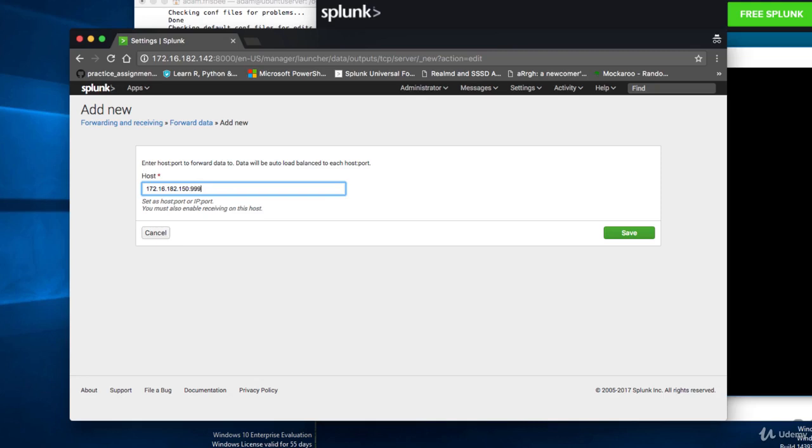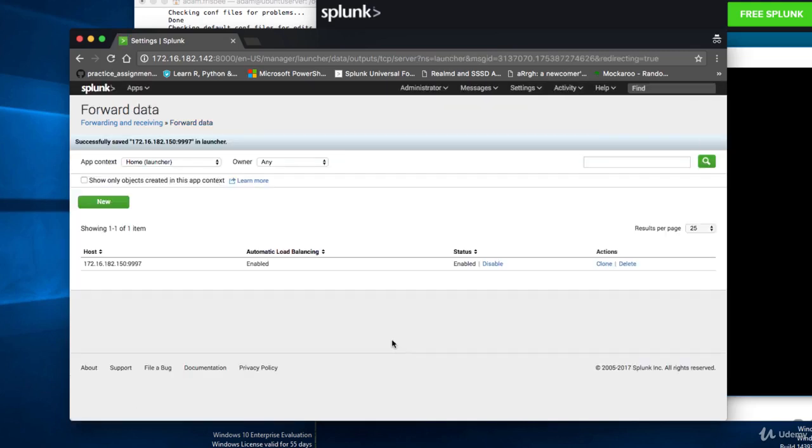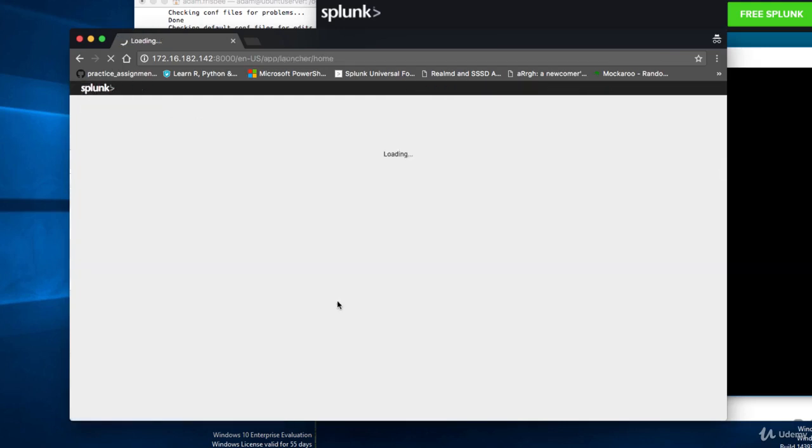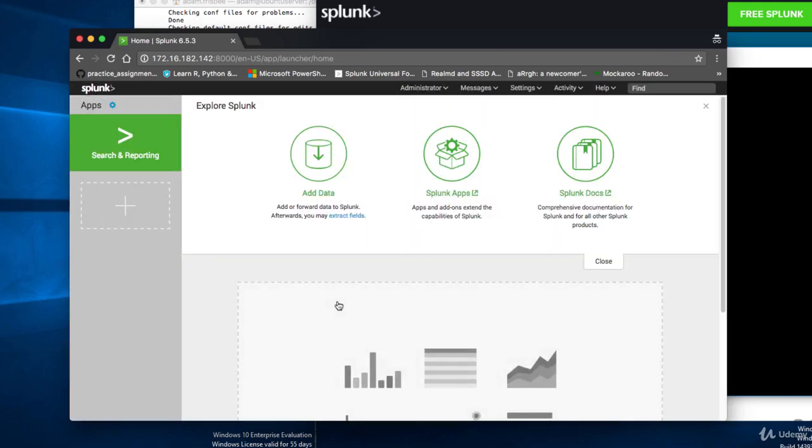And 9997. Okay, everything's enabled, looks good. Now, no data is being forwarded on this heavy forwarder yet, because we have to explicitly monitor or upload a file or in some way add data to this forwarder.